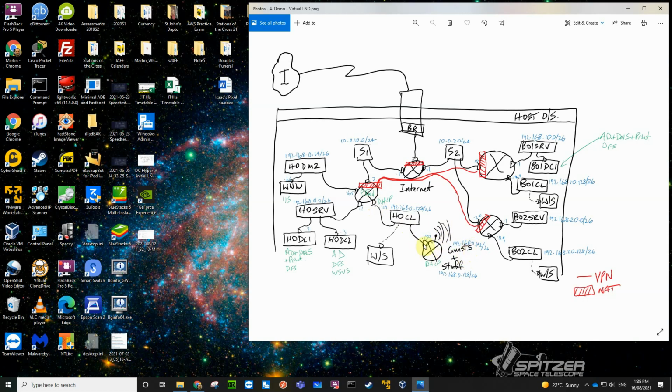Whether this is actually internal, it can be internal at the moment, and if we get back to one of the computer labs back at TAFE, we could actually bridge this out to a second network card and hang a real wireless off it, and then we can actually log in as guests or staff and have it all come back in.